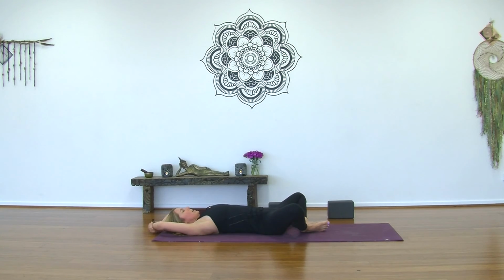We're just going to be here for about a minute or so, just relaxing. There's no need to try and force the knees down to the floor. Gravity will do that job. And just focusing on your breath, coming in and out of the body, not allowing the mind to wander. And every time you notice the mind has wandered, just gently guide it back to the breath.